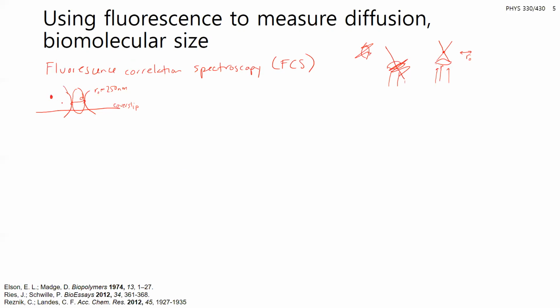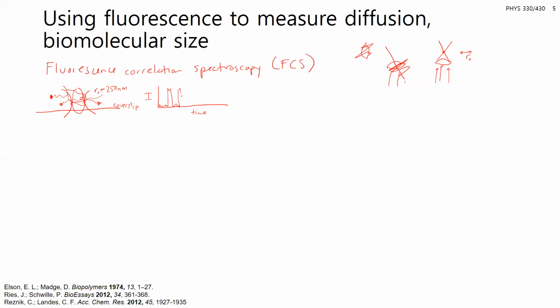And what you're measuring is you'll have fluorescent biomolecules. If you have GFP or you have a protein tagged with a fluorophore, just like we talked in last lecture, a DNA molecule tagged with synthetic fluorophores. And they're in solution and they're able to freely diffuse in the solution, or they can be in a cell. And when they diffuse and they pass through the focal volume, what you'll see on a one-dimensional detector, if you have intensity versus time here, if nothing's in the focal volume, you'll see very low intensity. But when a molecule enters, you'll see an increase in intensity. And when it leaves the focal volume, that'll decrease.